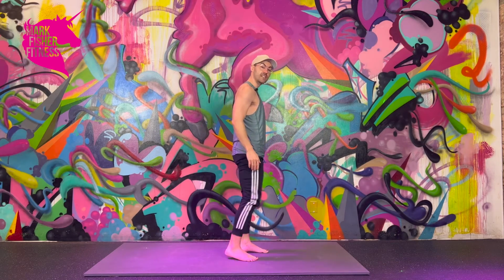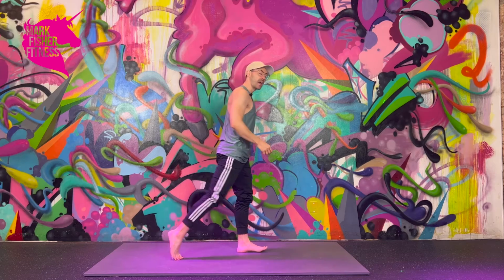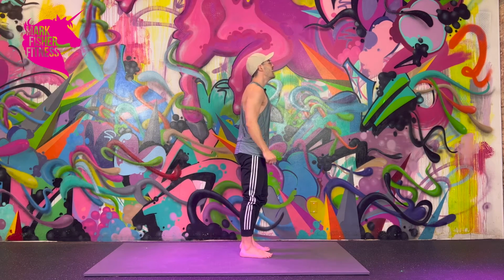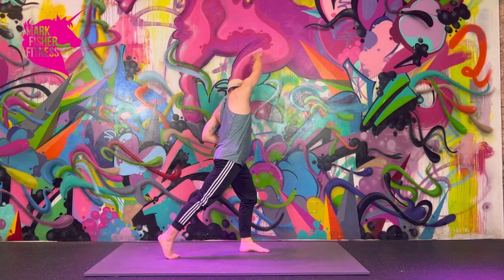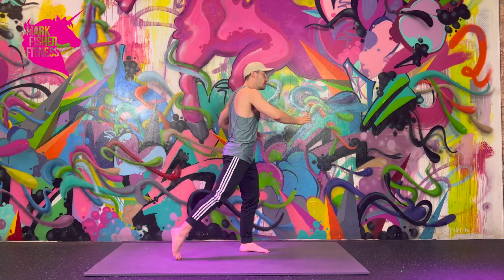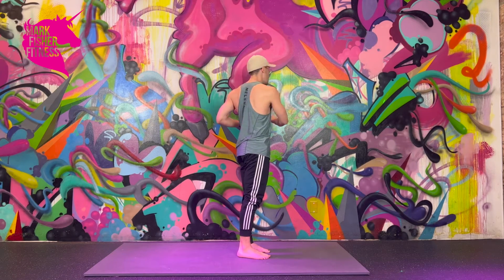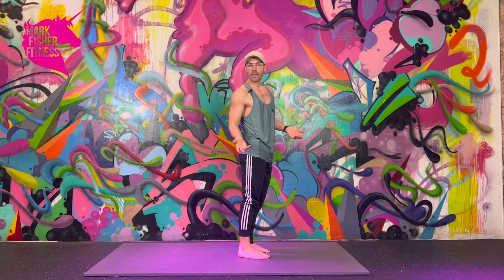Standing up. Now I'm going to reach back with my right foot and reach up and over with the right arm, okay? Here we go. 3, 2, and 1. If you want, you can add a rotation instead of a reach, right? Instead of up and over, more of like a rotation.